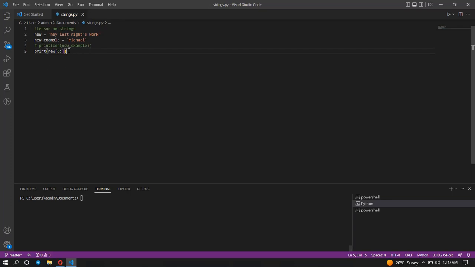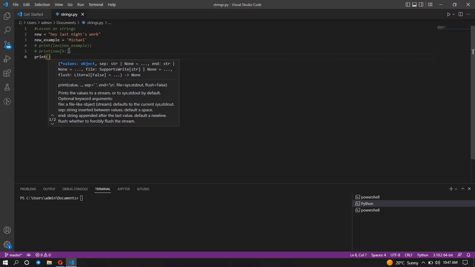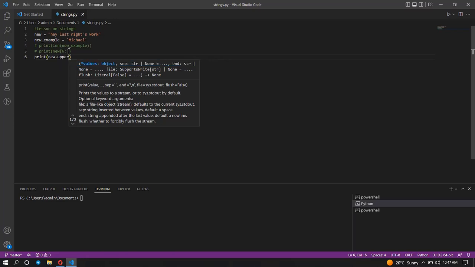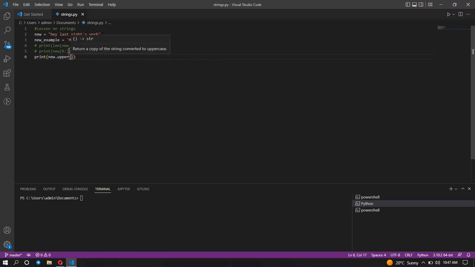So I can print out this new variable .upper. This function is going to turn everything in this variable into uppercase letters. This is one of the functions available for strings, and you can see it has done that.